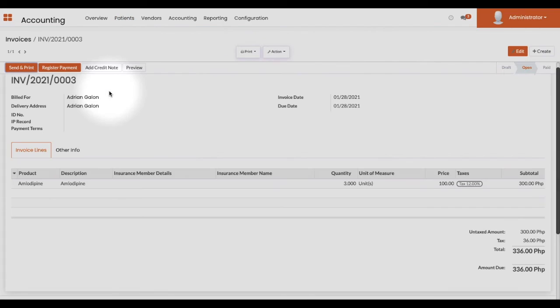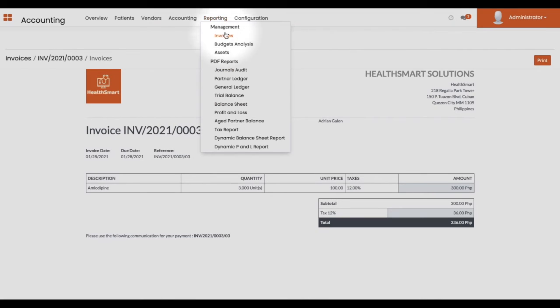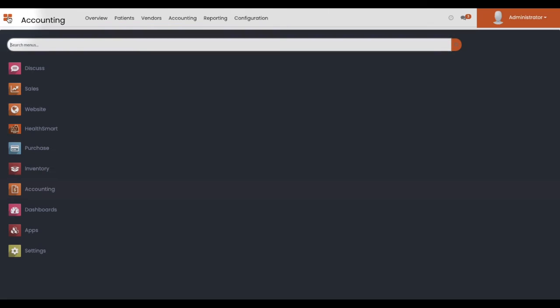From here, we can register patient's payment and generate a printout of the invoice. We can also see here other important features of accounting, like management of budget among others. Additionally, it can generate a variety of reports and financial statements, including profit and loss statements and balance sheets.